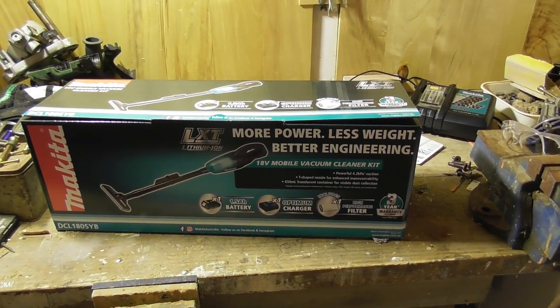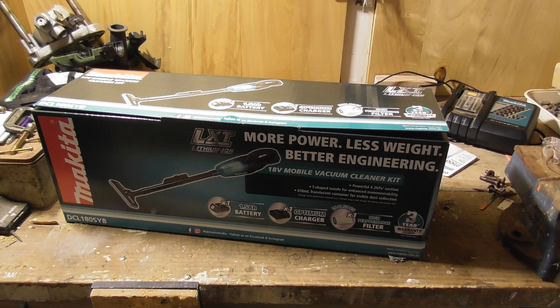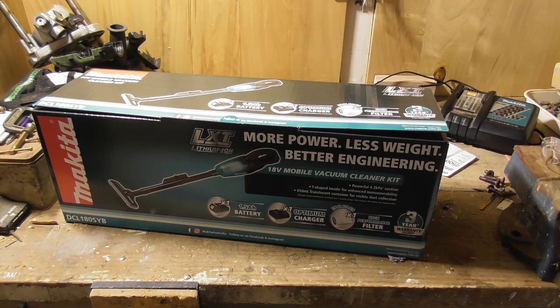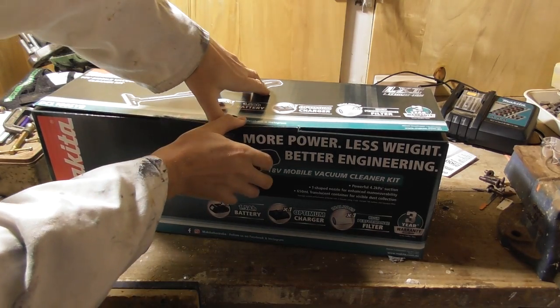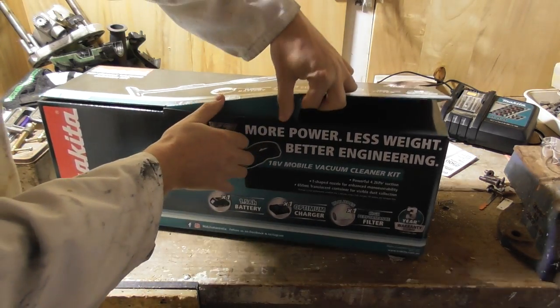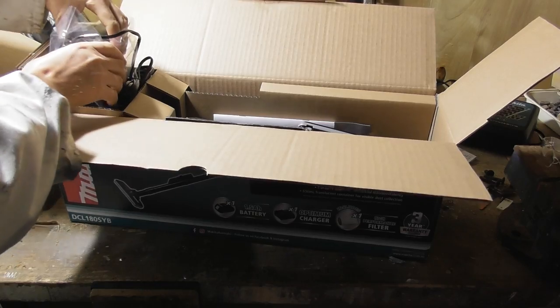The DCL180SYB vacuum cleaner kit from Makita. So I bought this when I was going to get the replacement light for my workbench here. I saw it was sort of cheapish, so I grabbed it. It's a whole kit, not just a bare tool like I'd normally buy. I figure I'd just sell the charger and the battery.